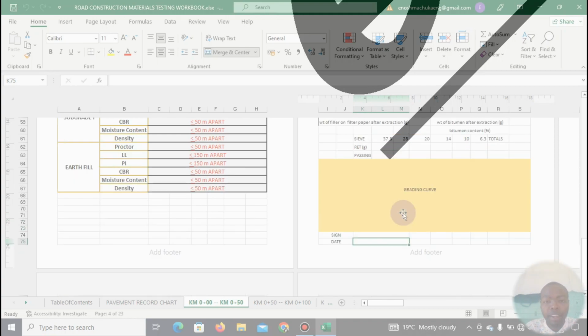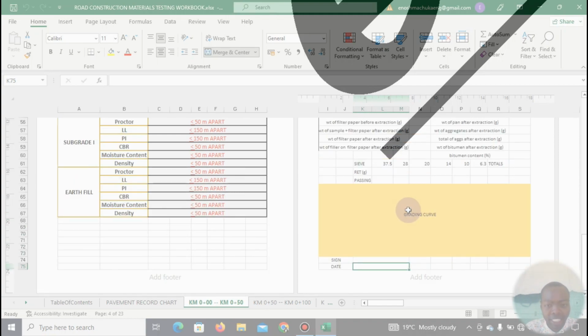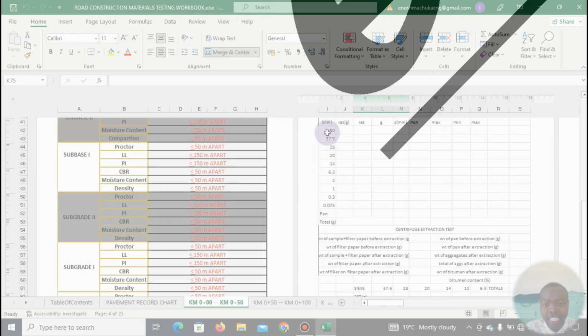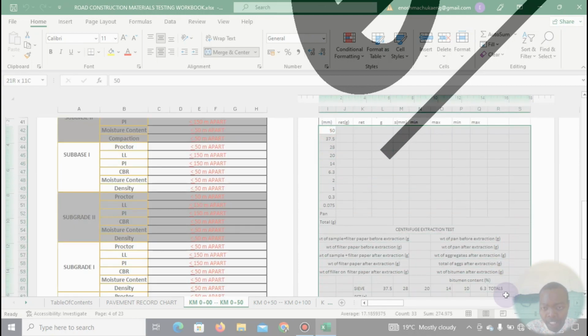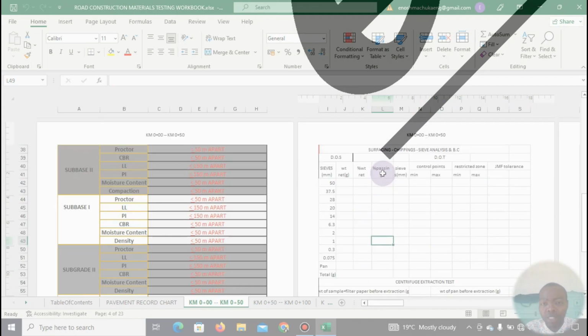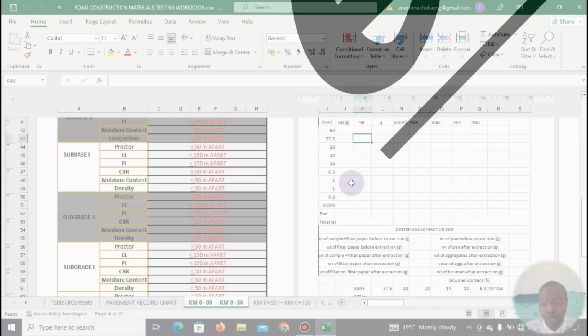So for you to prepare a pavement record chart, you just need these results here. So a pavement record chart will not contain all this kind of information. So you just need to key in here maybe the fineness modulus, okay, because the essence of doing all this is to determine the fineness modulus.